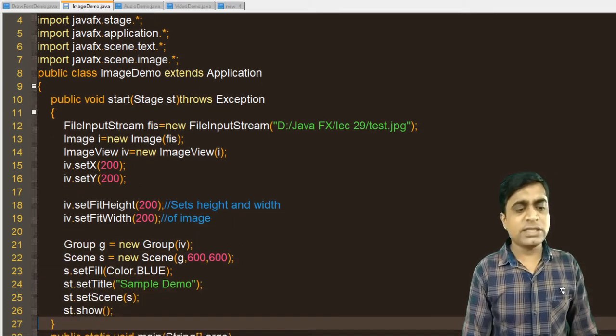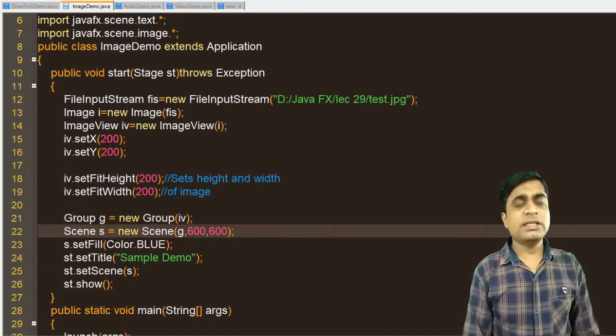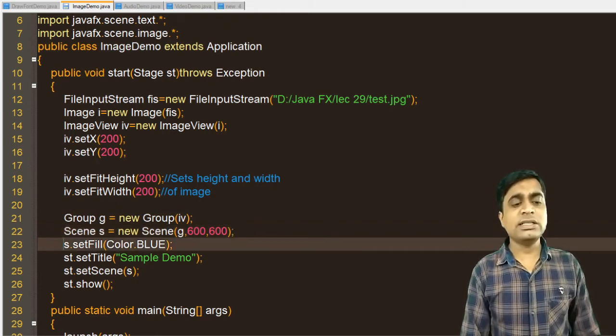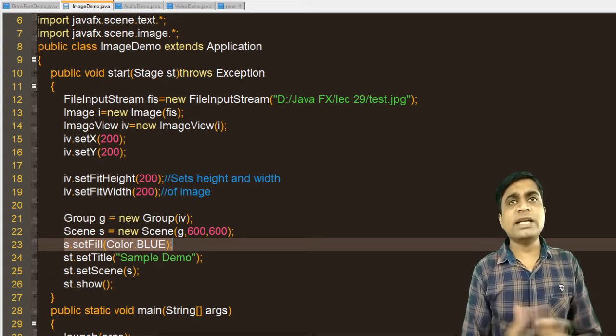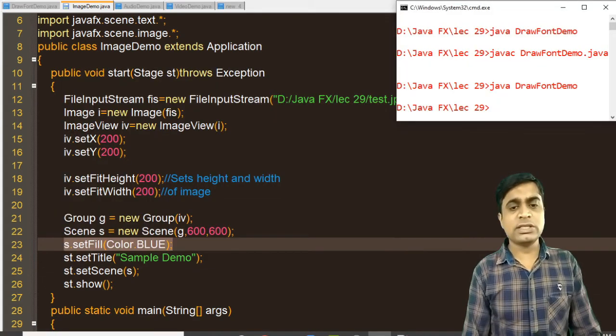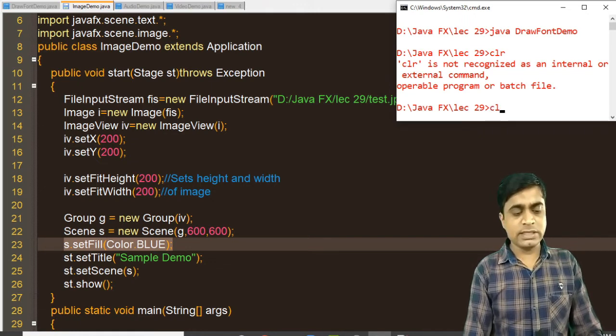Then I simply pass the object, create one group, set the scene, and set the scene background color to blue. You can set it according to your requirement. So let's run this code again, so you can easily understand.